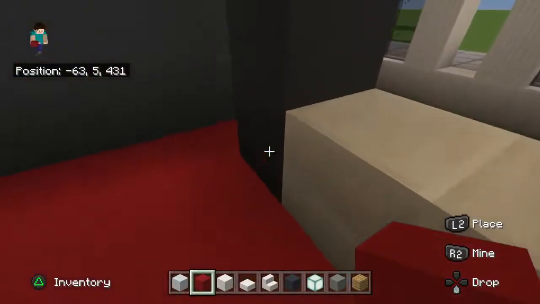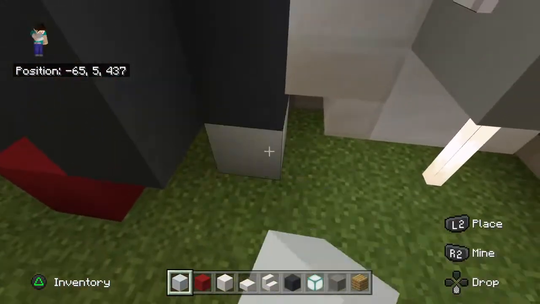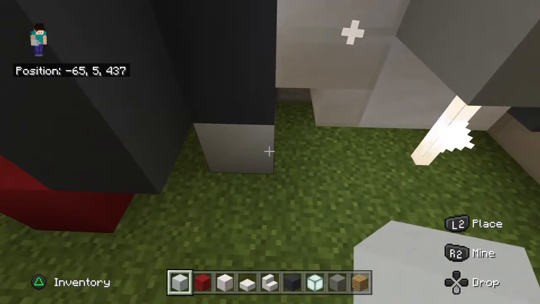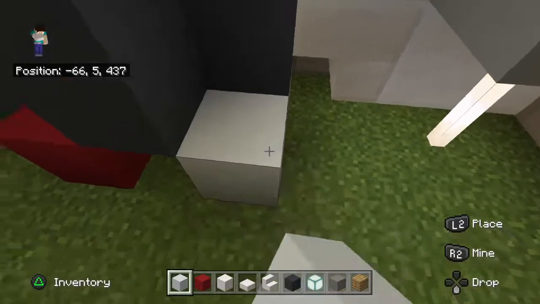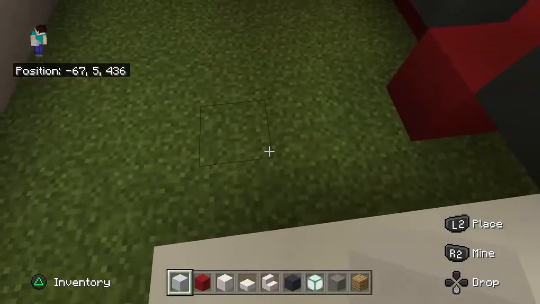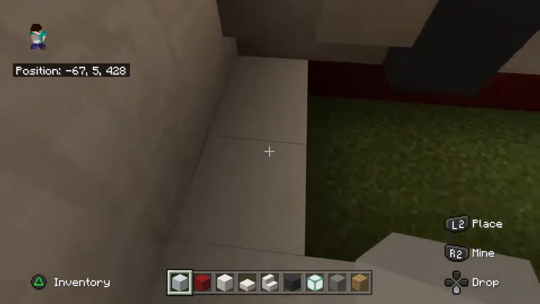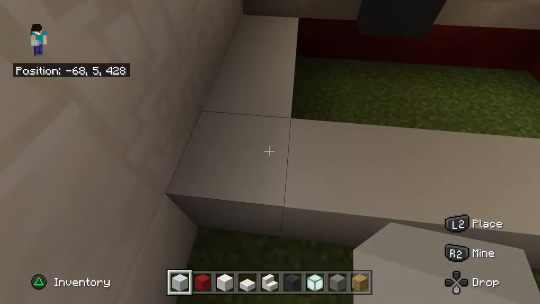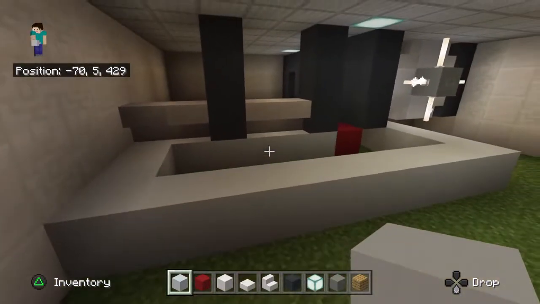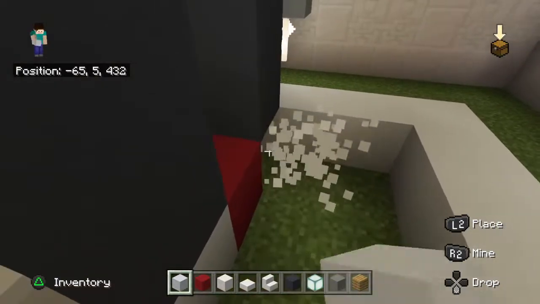And I want to extend just underneath the left of the vault door, this area here where we have the grey concrete. I want to extend a row of 1, 2, 3, 4 white concrete, and all the way left. And then forwards, and I just want to place a little bit of white concrete underneath all of the window area here.